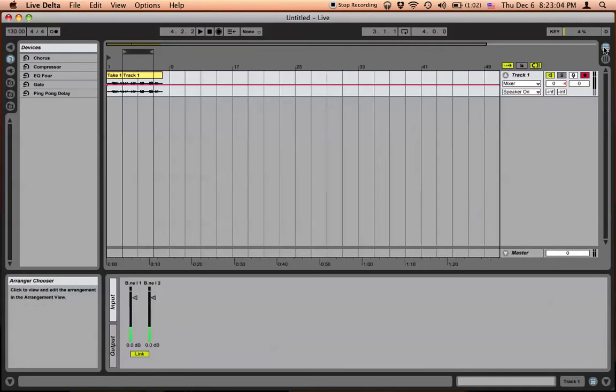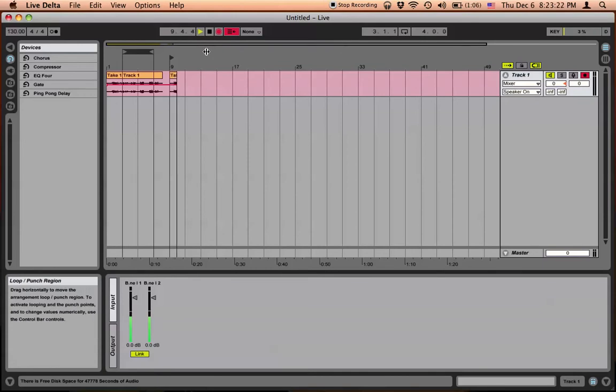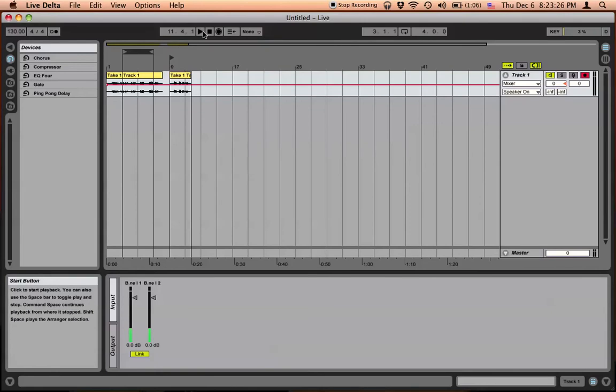So yeah, we're just going to do another thing here. This is the playback here, so that's where it's going to start recording. Going to do another test. You see we got level here. I'm going to keep the monitoring off and try recording again. Test 1, 2, 1, 2. Test 1, 2, 3. And you see that is all good to go.